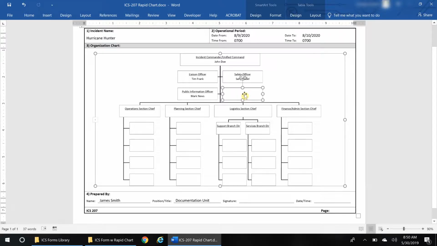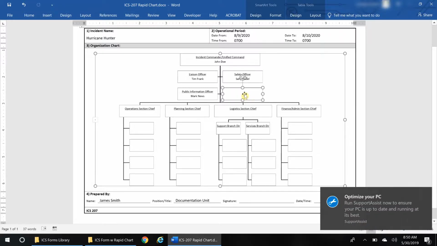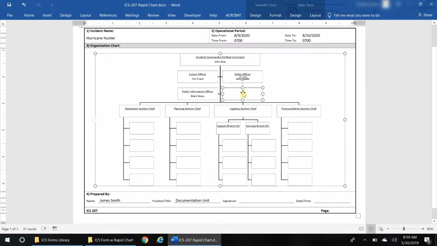If you need to add an additional position up here, for example, intelligence officer, you can simply do so by clicking on the box and then typing within. So here we'll go ahead and highlight and underline so it matches the rest of our form.